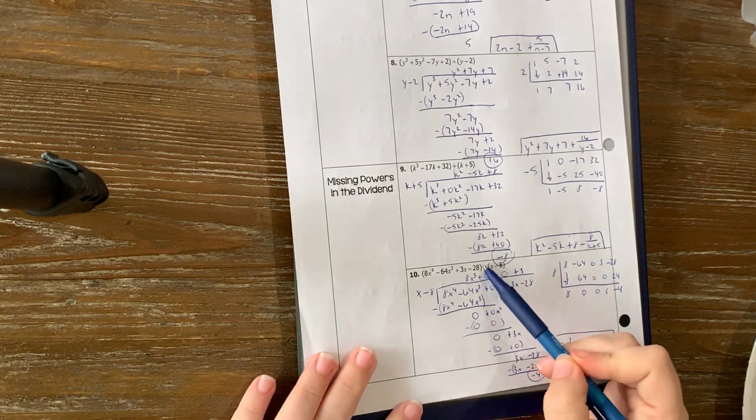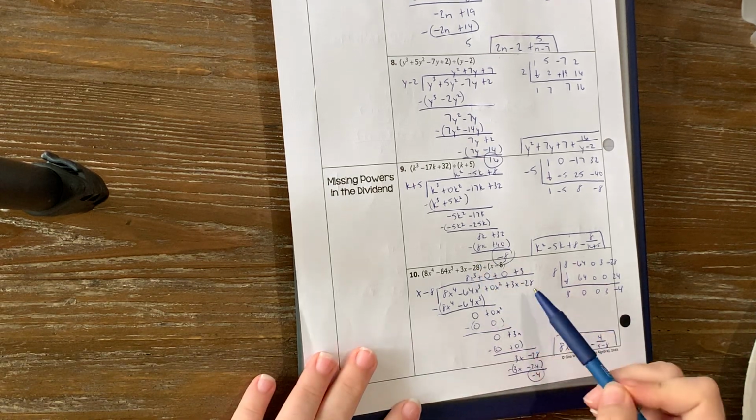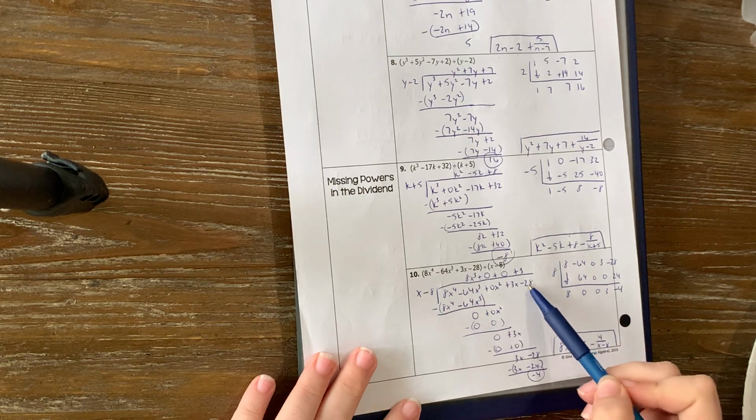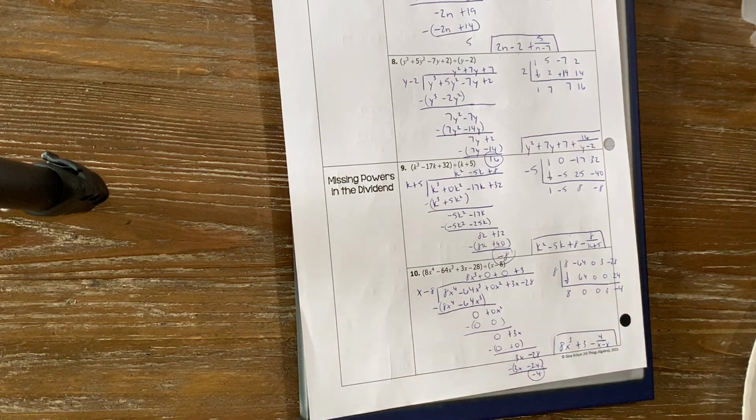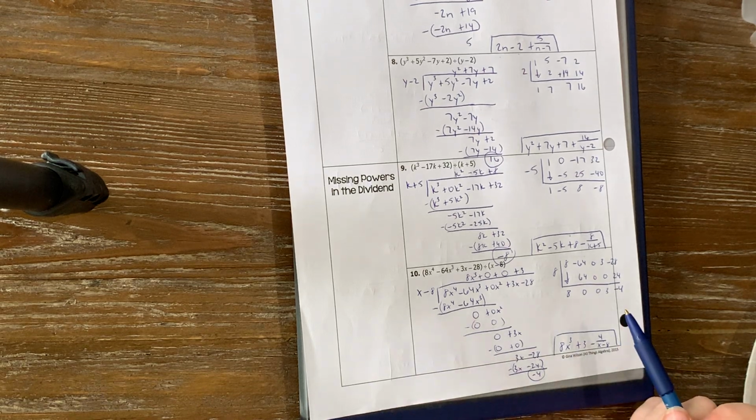So guys, anytime it skips a term, make sure that you put zeros there, even if they did not leave a constant term at the end. If they did not have a constant, then you would still put a 0 right there. So always fill those spots because you want to make sure that you have each term on there.